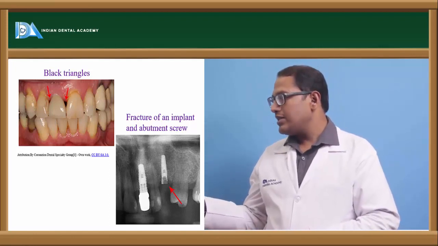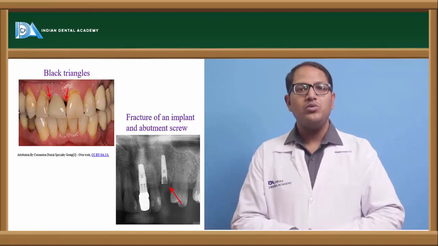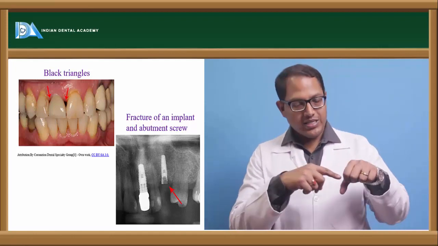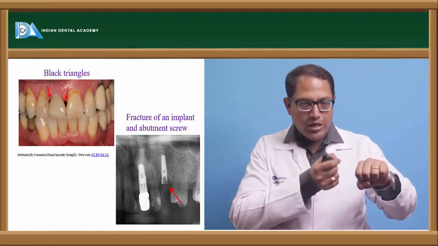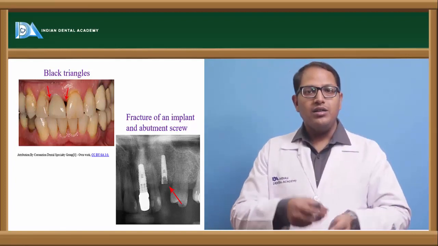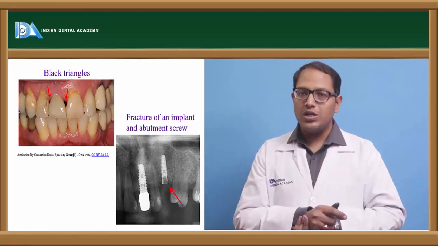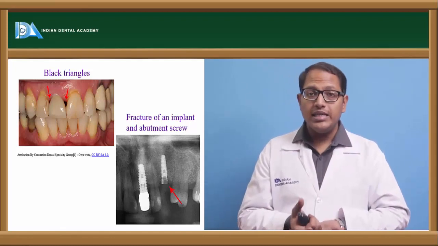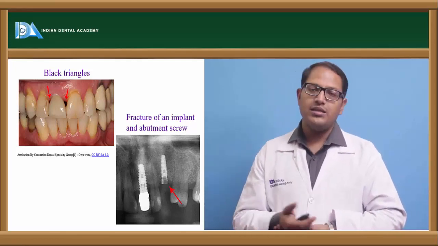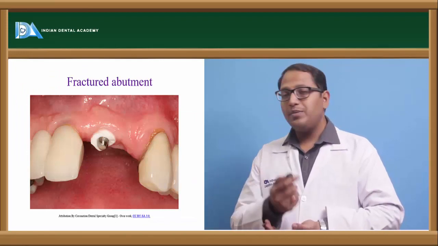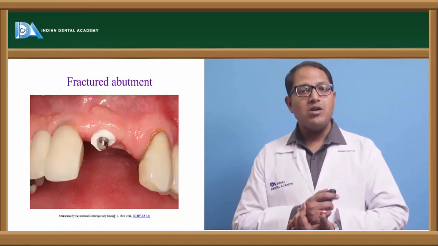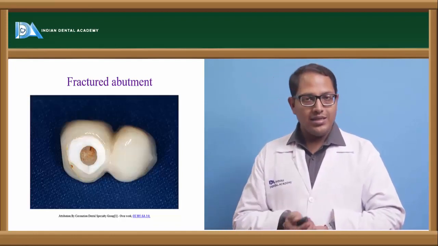And also sometimes there can be fracture of an implant and abutment screw, which is most commonly seen. Why is the fracture so? Because to place any screw within the implant, you need some torque. The torque should not be more than 30. If the torque increases more than 30, you are destroying the threads of the screw. The screw is made of gold and titanium, very small and delicate screws. So those threads will be compromised and then there will be fracture. Fracture of the abutment itself can occur if the size of the abutment to that of the implant is not good and the crown implant ratio is not maintained, and then there will of course be a fracture.